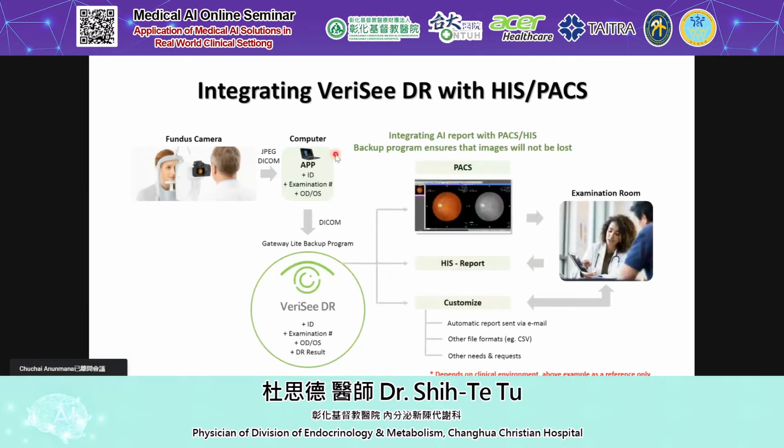Maybe in the next presentation, Amy will talk more about how to integrate VeriSee DR with the HIS or PACS. But as I know, because Acer has a cooperation plan with Changhua Christian Hospital, they can customize it. They can even produce an automatic report, send it via email, or use other file formats or meet other needs or requests between the hospital and the company. So I will make a short introduction to that.